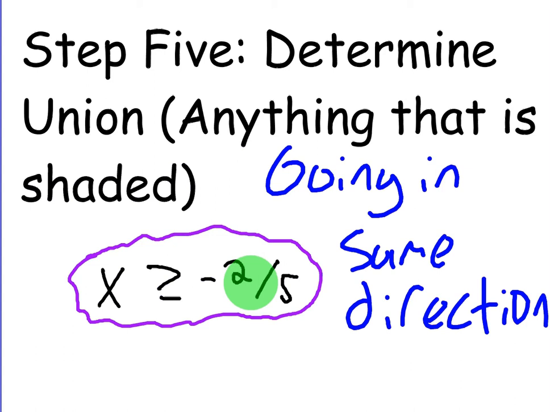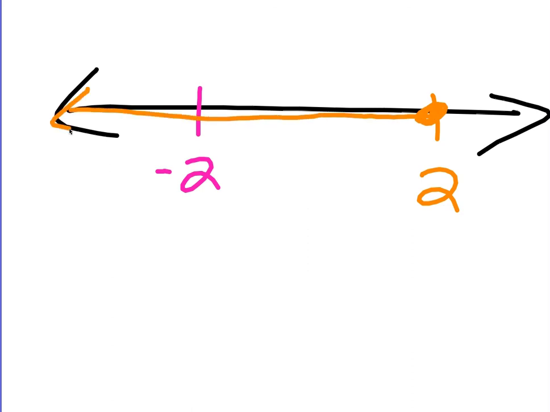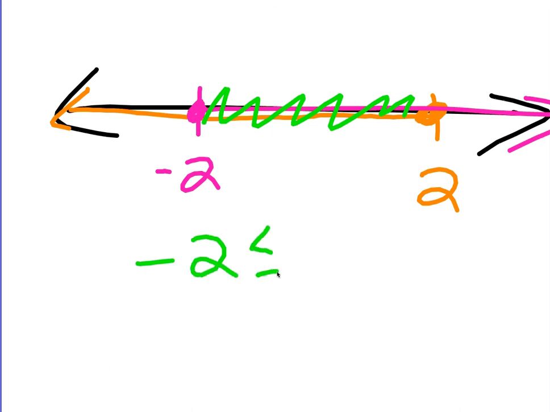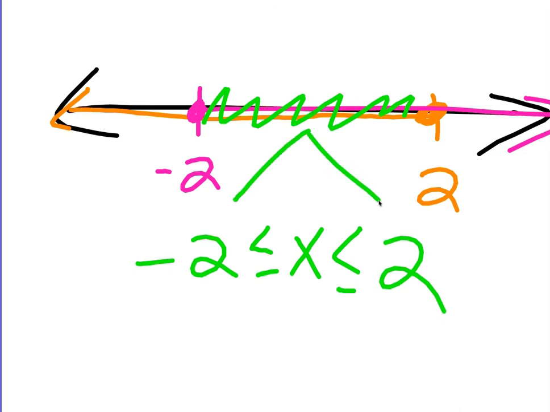The case where you won't, and we will do this on the worksheet. Okay, let's say that your final answer, okay, let's have -2 there and +2 over there. Let's say that for whatever reason, you shaded like this, so it was going left, and then your other answer was going right. So they're going in the opposite direction, and they cross each other. In that case, and only in that case, do you include where they cross each other. How would you write that? So in that, you would write that -2 is less than or equal to x is less than or equal to 2. In other words, it's in between -2 and 2, so you have to write a compound inequality.